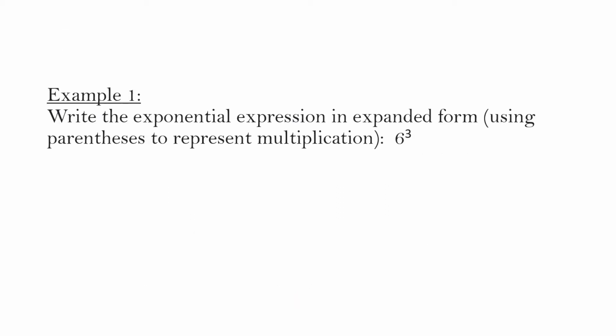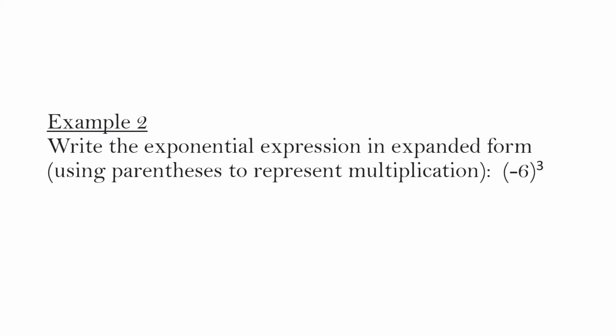So let's take a look at this first example. Write the exponential expression in expanded form using parentheses to represent multiplication. So if we have 6 as the base and 3 as the exponent, we say that as 6 cubed or 6 to the third power. We would represent that in expanded form by putting 6 in parentheses 3 times. So that is the same as 6 times 6 times 6. That would be our answer.